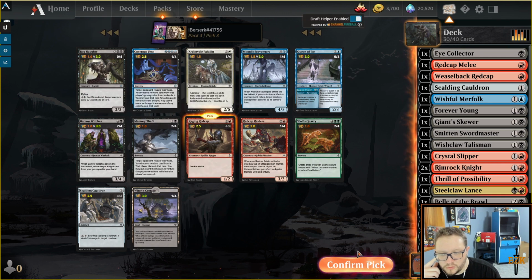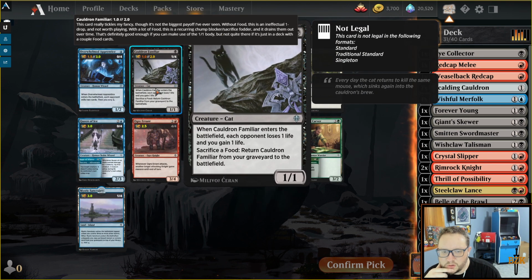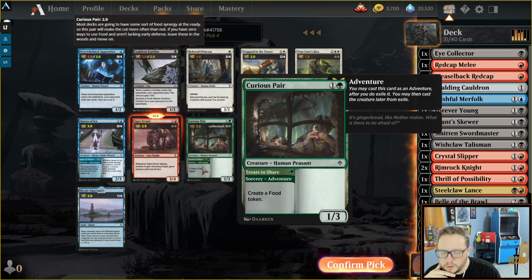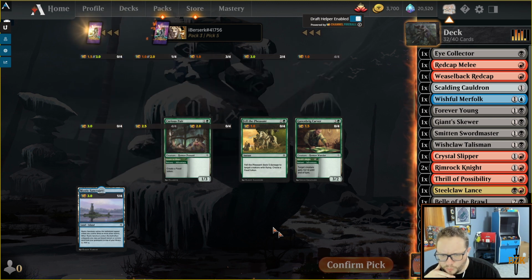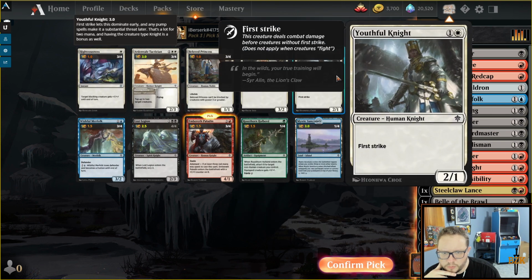Barrow Witches. Alright. Each opponent loses 1 life. Sacrifice of Food. Got another Knight here. He's a pretty solid pickup in my opinion, just because he gives other Knights Menace. The Familiar could be good. We're probably going to have some food in this game. Paladin's a pretty strong pickup here.